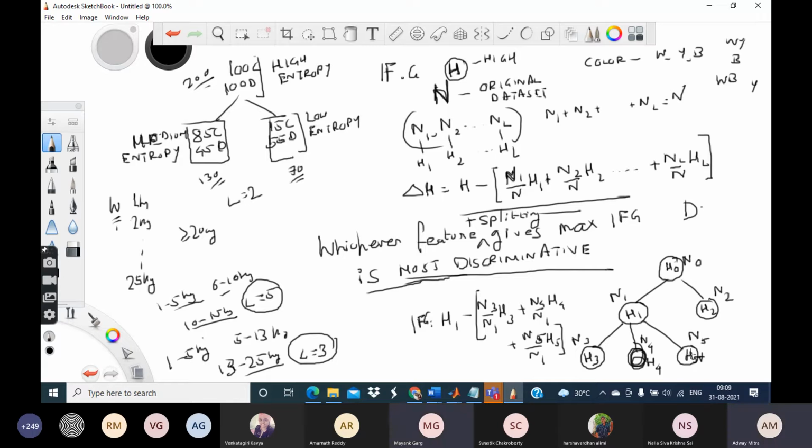We can't find the overall information gain? No, information gain is not something which is done overall. That also you can do, but it's not part of the algorithm. The algorithm goes step by step. Once you have any data set, you split it into subsets on the basis of information gain. Then each subset you may choose to split further based on information gain locally with respect to that one. There is no such thing as calculating the overall information gain and then deciding the entire split all in one go. That is not how it works.